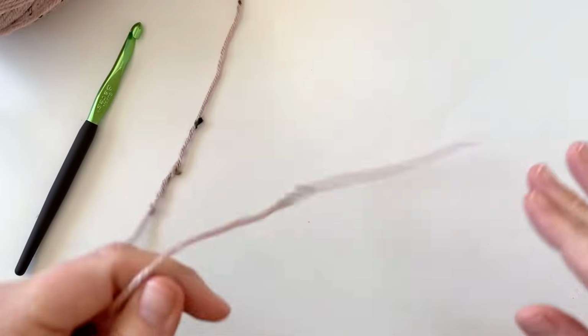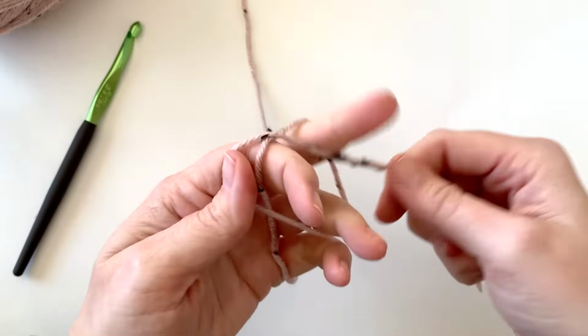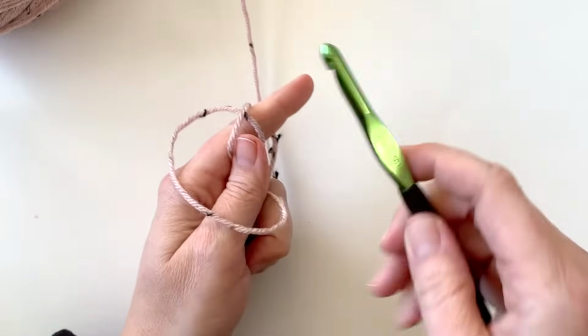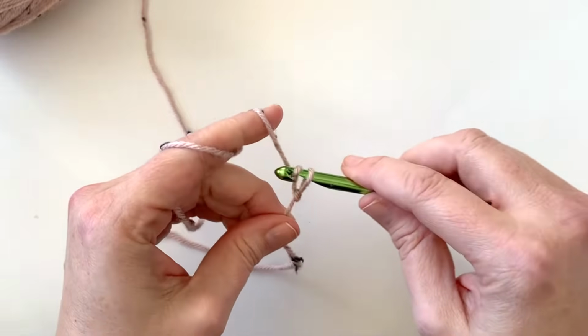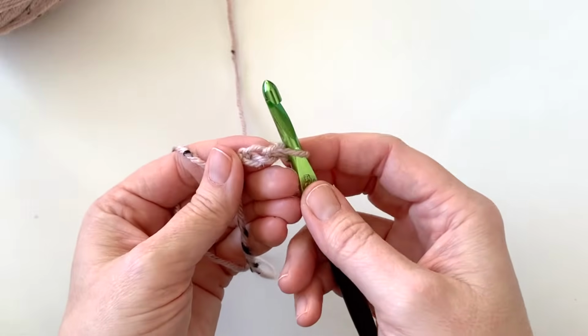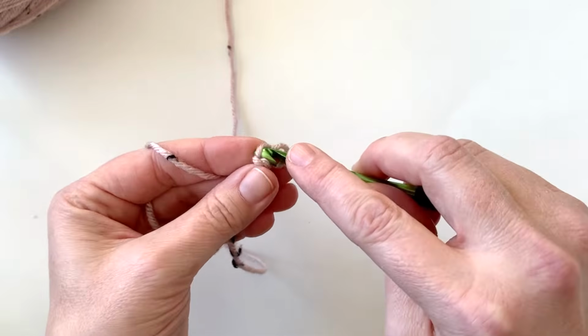So the first thing that we're going to do is make a slip knot. You can also do a magic circle if you prefer, but as anybody knows who's followed me for a while, I generally start with the chain 2 method. So we're going to go ahead and chain 2, and then working into that second chain from the hook, we are going to work 6 single crochets.